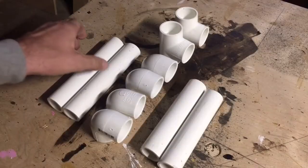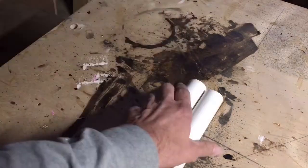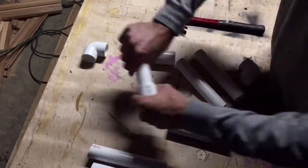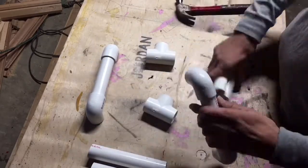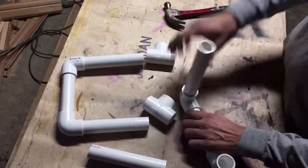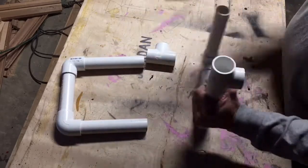Now to make the base of the monster, we're basically creating a rectangle that is going to connect to the legs on the bottom of the monster. This will allow for a platform to sit some weights on. Another thing I'm going to do to secure the head is use some hot glue for the styrofoam to the neck and the neck to the shoulders.